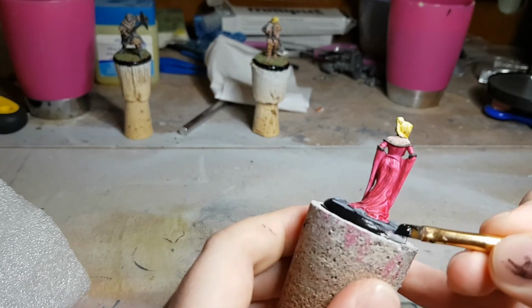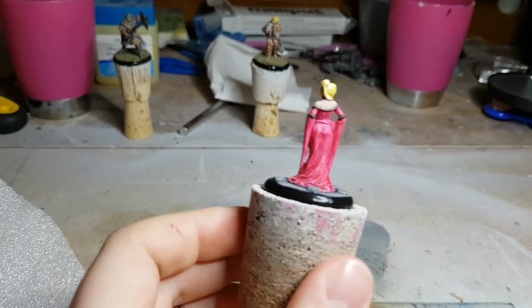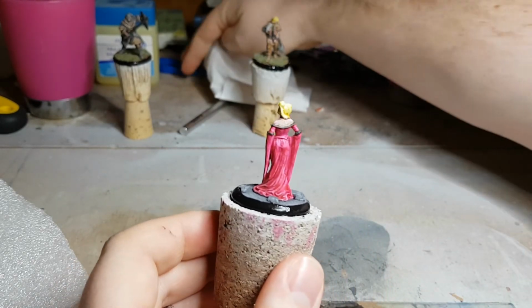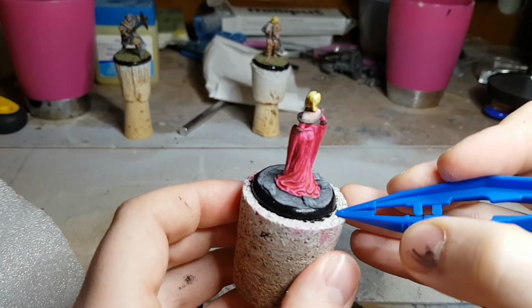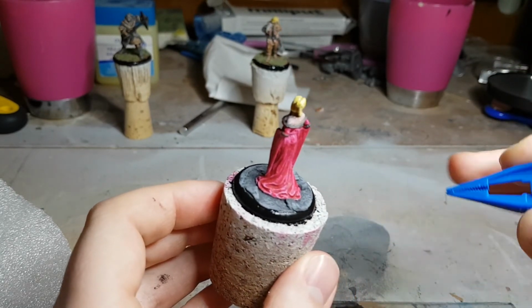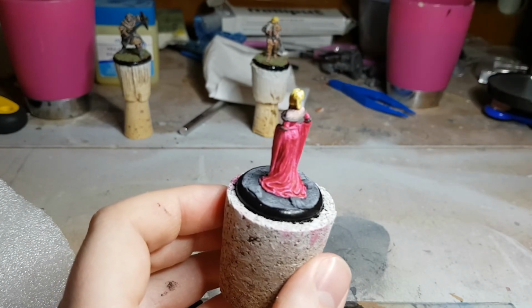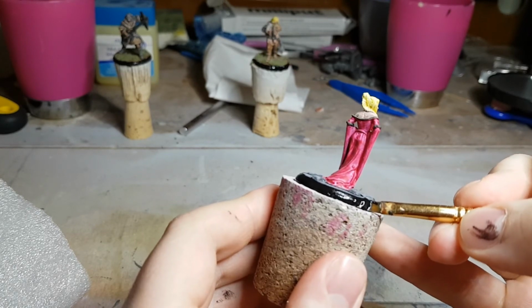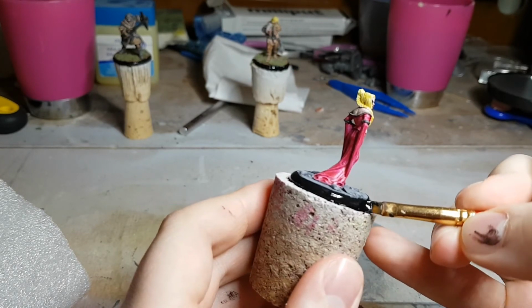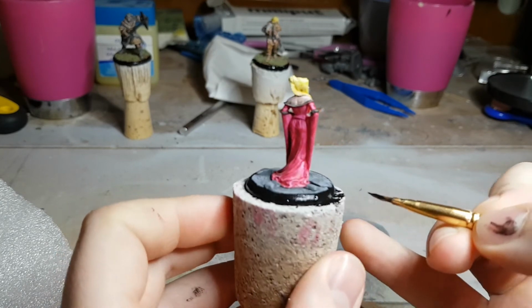Just carry on with putting this black ring on. The Song of Ice and Fire tabletop game miniatures are actually kind of convenient to put this black ring on because they've got that sort of circle of textured ground on top of them to make sure to grab any cat hairs or pieces of flock that you find while you're doing this. But they have that circle of textured ground on top of the base, so you can just make sure you're putting your black all the way up to the edge of that circle of textured ground, and all of your base edging should be roughly the same dimensions and roughly similar in appearance.